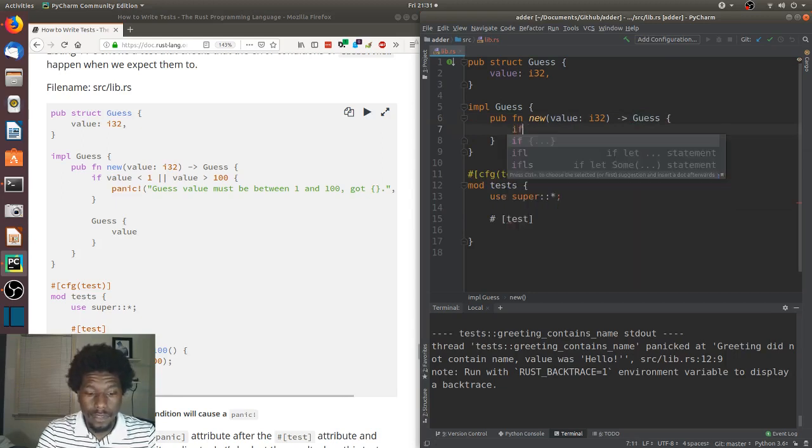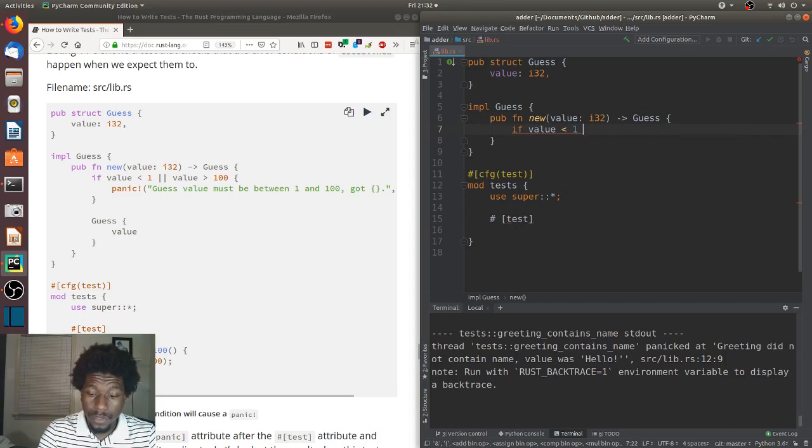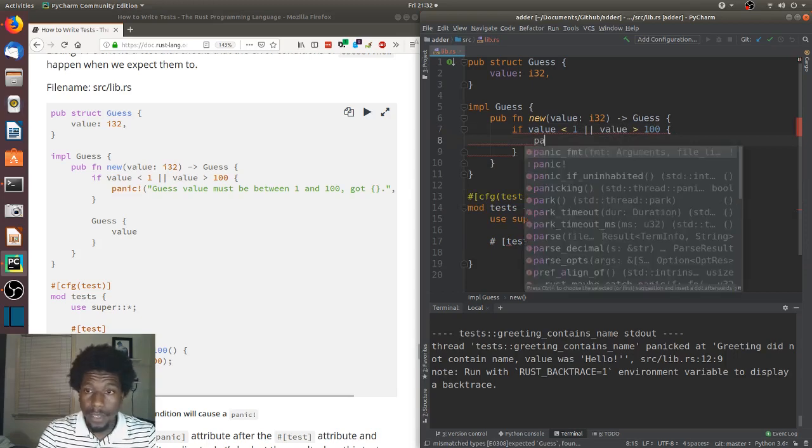And if the value is less than 1 or the value is greater than 100, we panic.